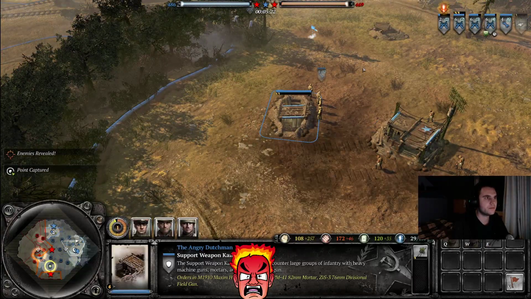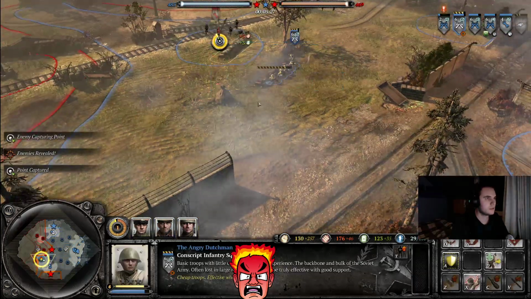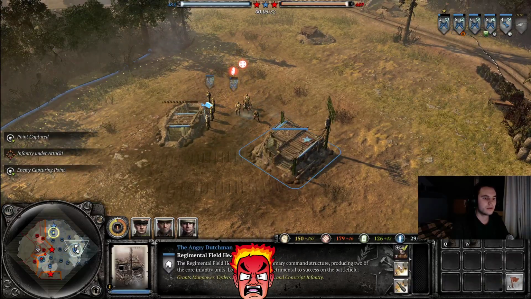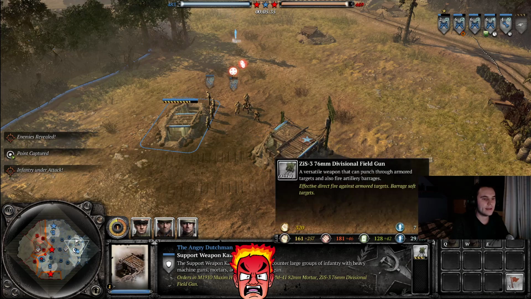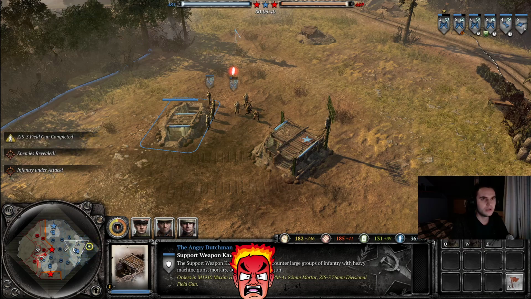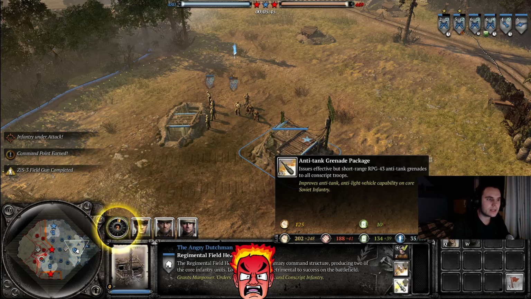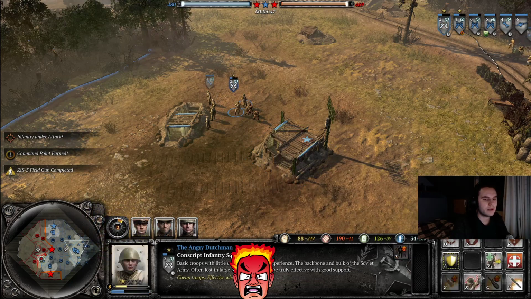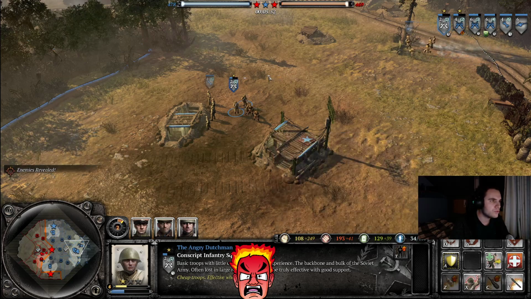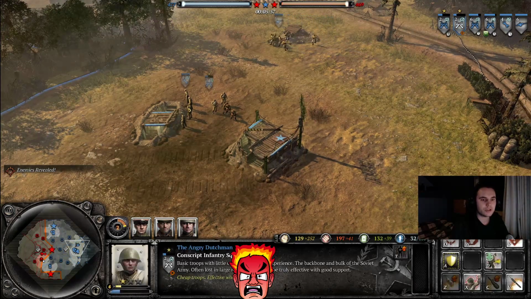So at this point, you want to get the AT gun. So what we said in total was 4 conscripts, the field infirmary, and the AT gun. If you feel like you have too little manpower to get the AT gun out at this moment, then it might be wise to first get the anti-tank grenade package. So if there is an enemy light vehicle, your 4 conscripts can throw an AT package to slow down the vehicle. But this is what you want to get in the first couple of minutes.